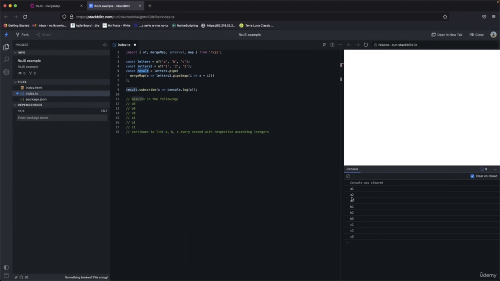Okay, here we have a merged observable. Let's add some string here to show more clearly. So we have a first value and so on, like this. You can use a merge map to merge two or more observables, and you will get one big observable. That's it. Thank you for your time.